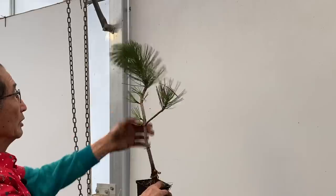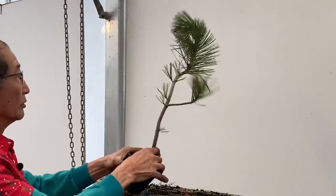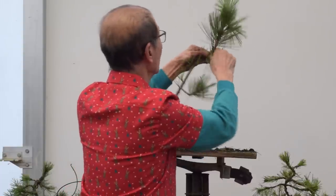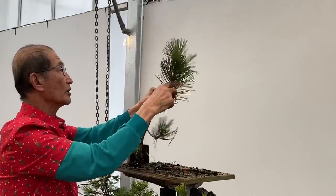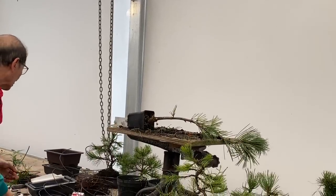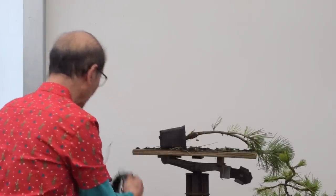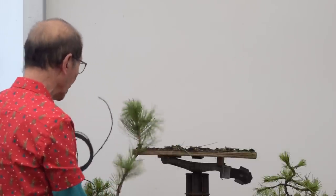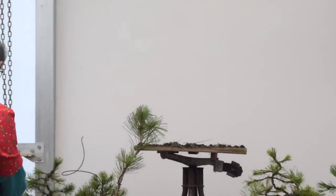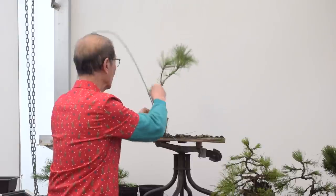So what can we do with this? You often get material like this, so you ask yourself, what can you do with this? Yes, you can do something. Anything tall and lanky like this lends itself to literati. So the most ugly plants turn out to be the most sublime, because the literati shape, for those of you who are not much into the art of literati, is one of the most sophisticated shapes for the Chinese scholars. Only the learned people, the literati, intelligentsia, could conceive of the literati style and the literati shape.